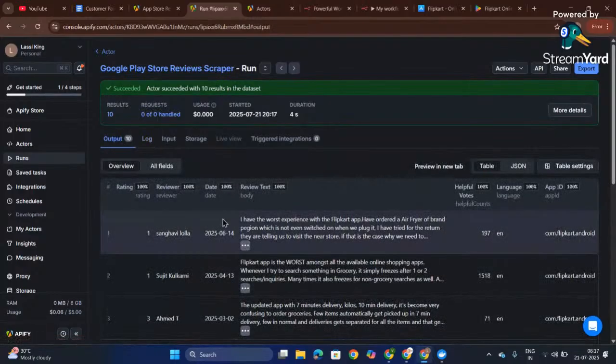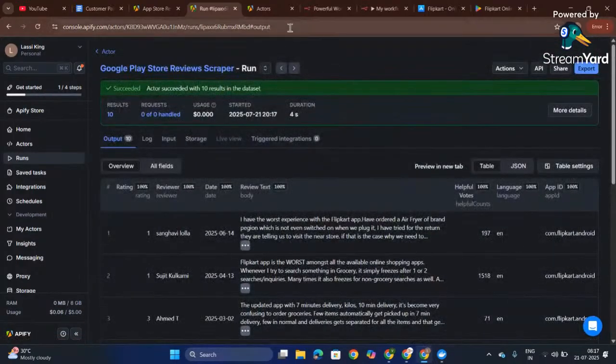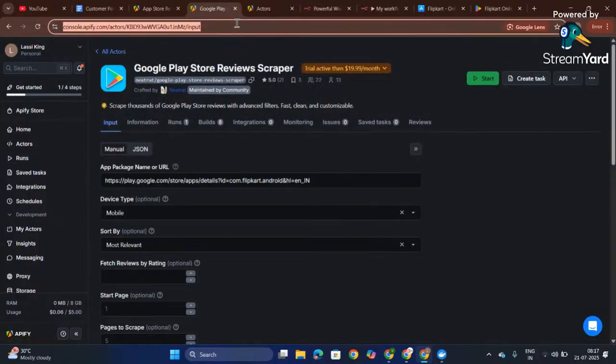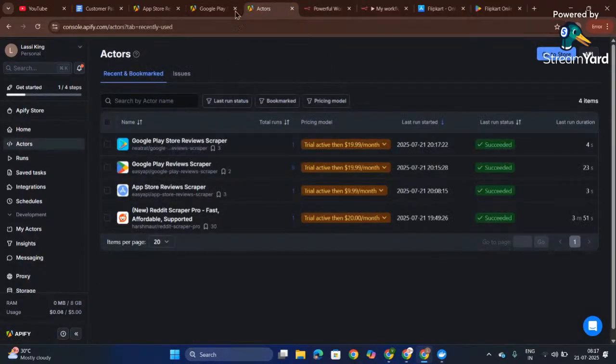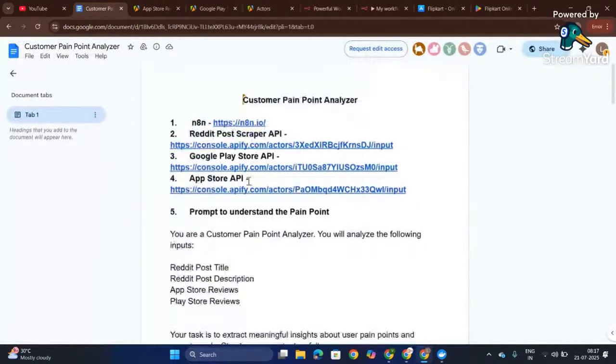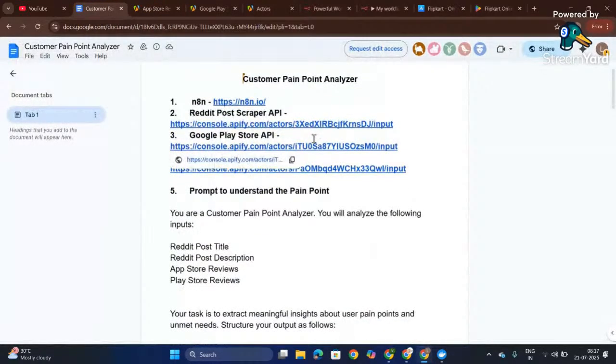Okay, so the problem was with that specific actor that we were using. So we can use an alternative actor. On the API, different communities and different people create their own API keys. The API that we were using previously was working fine, but apparently it was not working as per expectations right now.